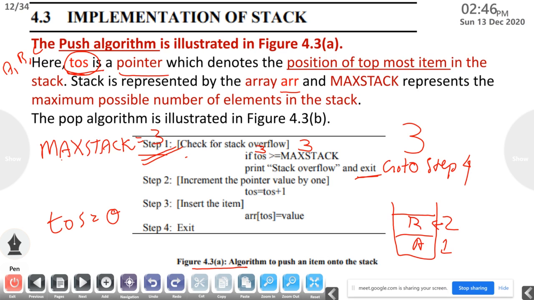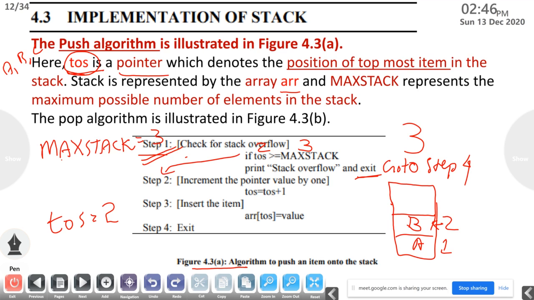Here we can insert one more element. The space is there. So now what's the value of TOS? Now the value of TOS is equal to 2. Again we are checking if TOS is greater than or equal to MAX STACK, that is, 2 greater than or equal to 3. The condition is false. So it will move to the next step, that is step 2. Increment the pointer value by 1.